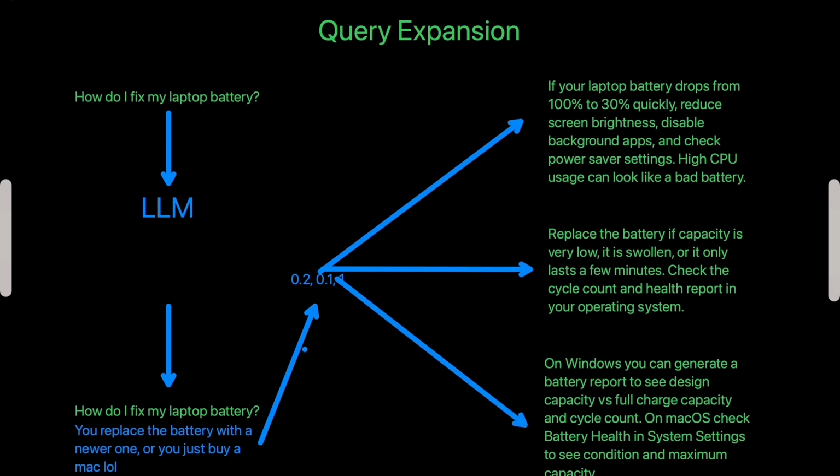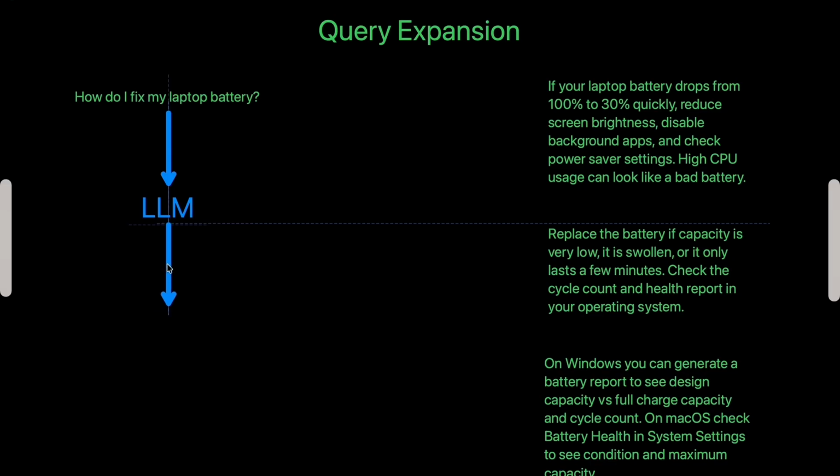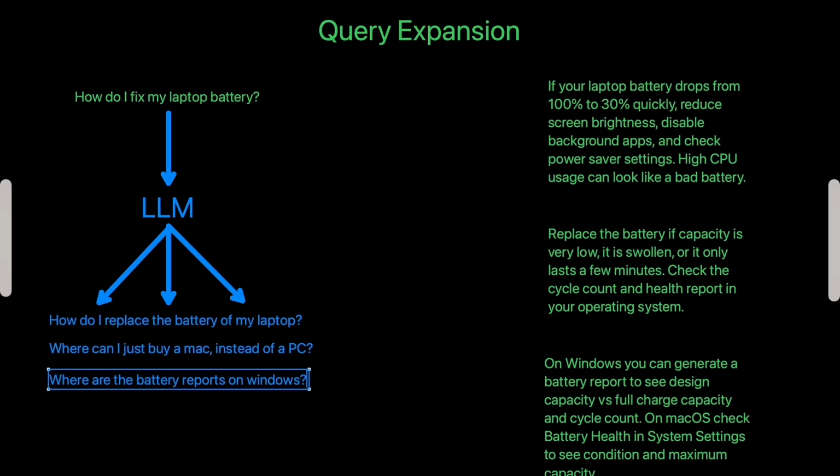Another way that you can actually do query expansion is not through augmenting this by creating a result, but instead creating multiple search queries and then getting embeddings from each one of them. So imagine it's something like this then. You get your query, you put it into the LLM, and then you produce, let's say in this case, just because it's just for show and I'm a bit lazy, 3 different queries out of this, which might help. So you might have augmented the first search query into these 3 other ones through an LLM.